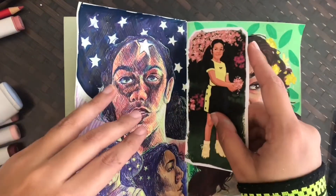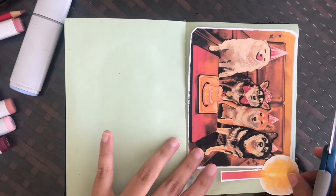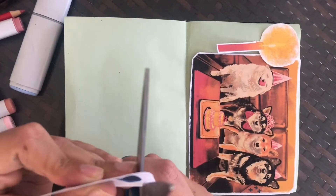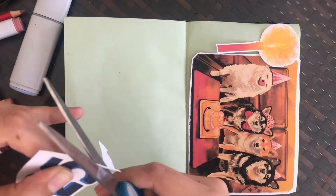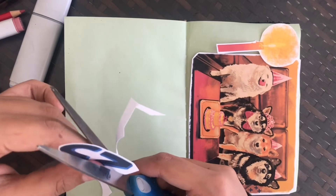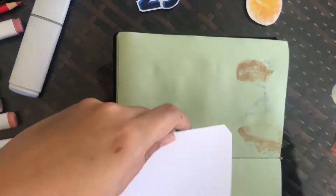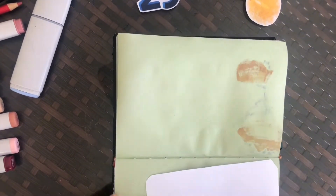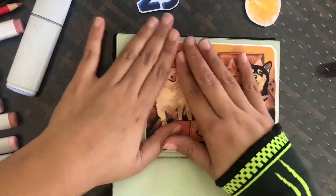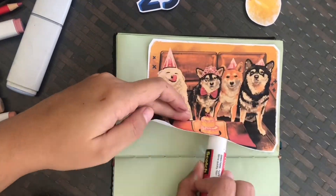Another thing I like to do — which you've probably noticed if you've watched my sketchbook flip throughs — is that I really like to write in my sketchbook, whether it's a note about the thing I just drew, something that happened recently, or just to practice my hand lettering with a lyric or something. So if it's something like a birthday or a holiday, I like to give myself space to write about that. I set aside the drawing of myself between the self-portrait doodles to keep it on theme, and then I keep the dogs on the other side and sort of paint the other page in this teal Posca pen color, and just write about my birthday.